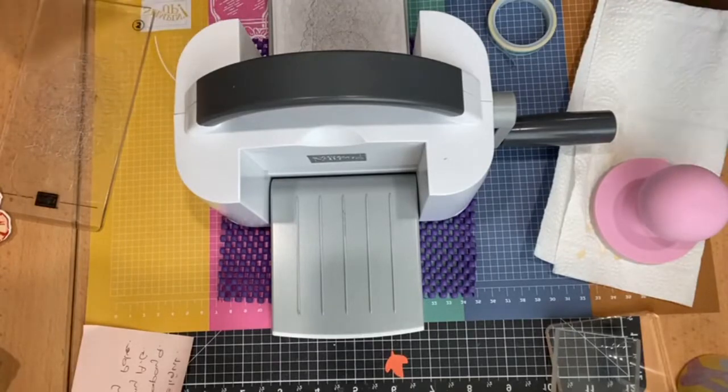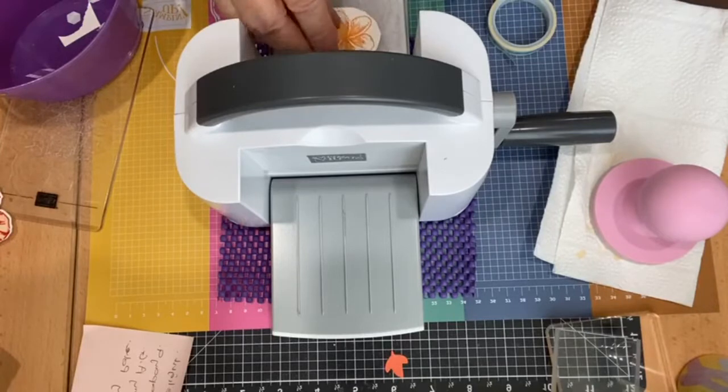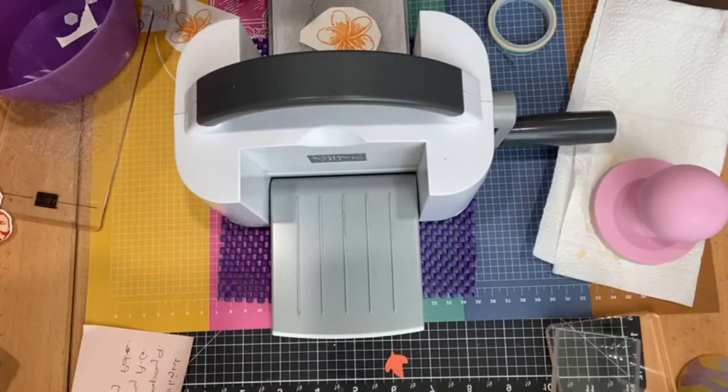Where's my bin gone? Oh, and I should have mentioned, sorry guys, this is shimmer paper too. One of my favourite papers for using when I'm watercolouring. So if you're using the bigger die cutting machine, you could do all of these all at once. Well, you couldn't do the multiples, of course, but you could do a flower and a leaf, and two flowers and a leaf at the same time, and some of those little leaves as well.